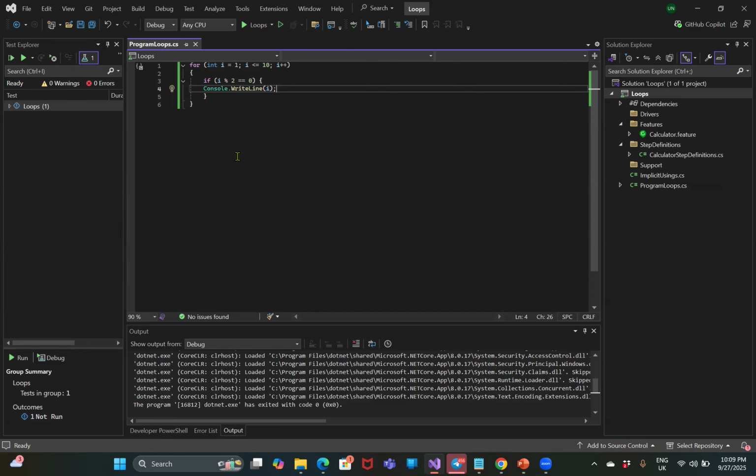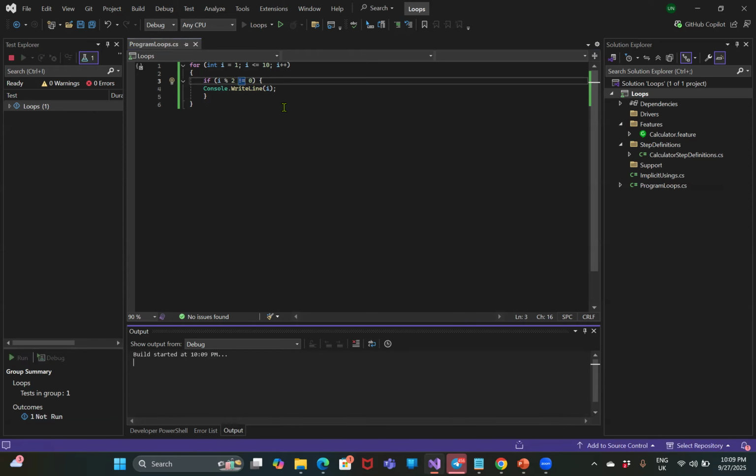On line 3, can you just change the first equals sign, delete it, then put an exclamation mark, please. Then you run it. We're going to have odd numbers because the exclamation mark is like a negation.